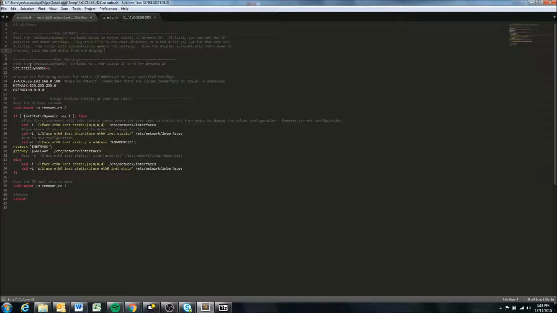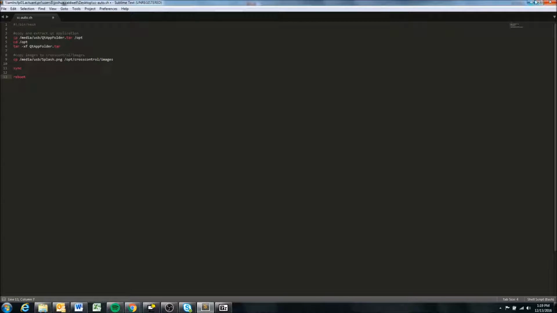Here's a script that essentially configures the IP address file, and that file is located in etc network interfaces, and it writes certain things to the file to make it either a static or dynamic IP address. This gets a little bit more complicated, and I've commented it to let the user know what it's doing. In this script, I am checking to see how the file is currently written, and then making changes to that file. So you can have your scripts make changes to files.